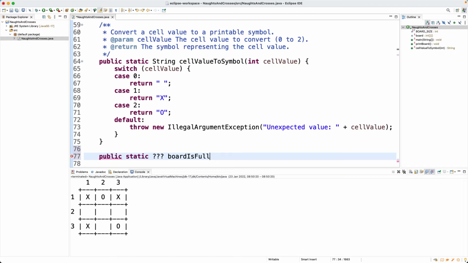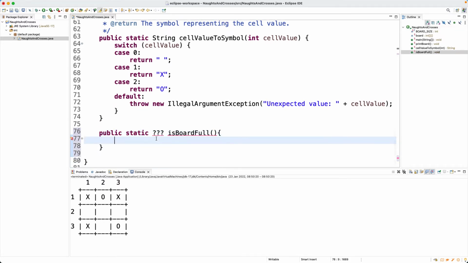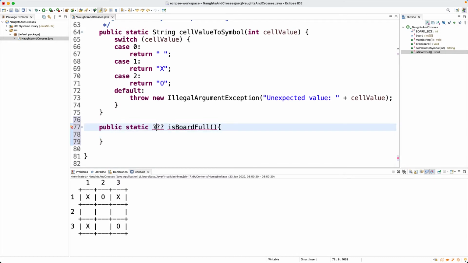Check board is full. I'm trying to think of the method name. I think I will go with isBoardFull because, yeah, is the board full? It's going to return a boolean, right? The board is either full or not full. Okay. It's complaining because I'm not returning something. Return false.